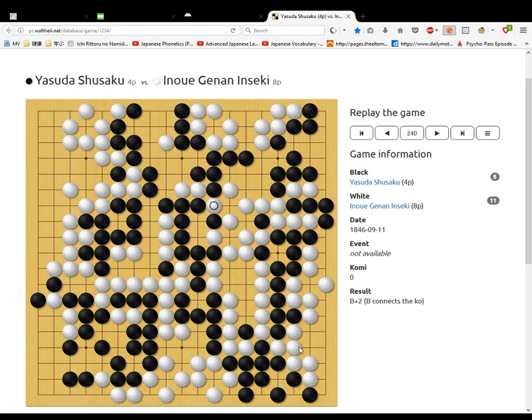Black does this part first, then white goes up the top. Black again, and then white here. Good, we got that awkward move. Then black here. Then white here. Okay, so first black does this part, white does the top part. We have it. Good.